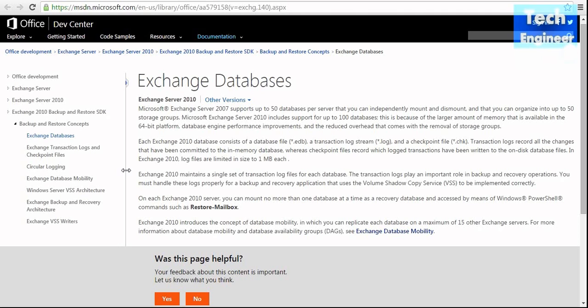For example, standard provides 5 databases, and enterprise provides 100 databases.